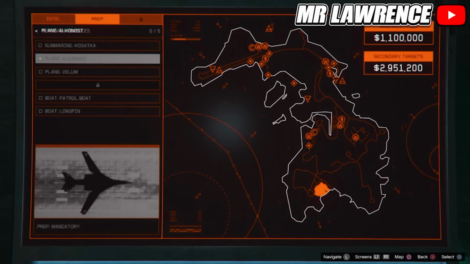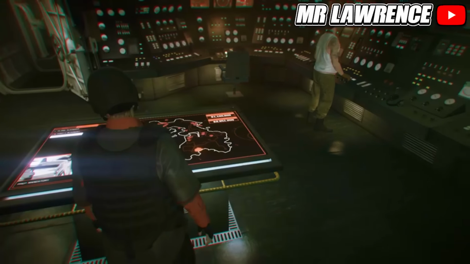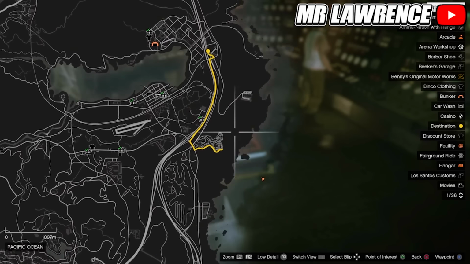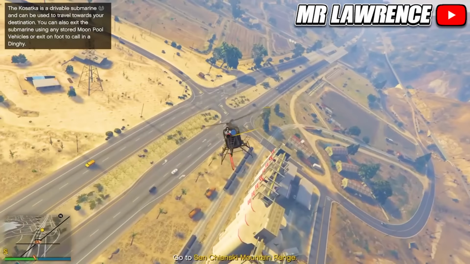So first you will need to complete part 1. That one is pretty easy to complete. Now open your map and see where you have to go. If it's a different location than this one, you will need to find a new session and retry. So it has to be this exact location.